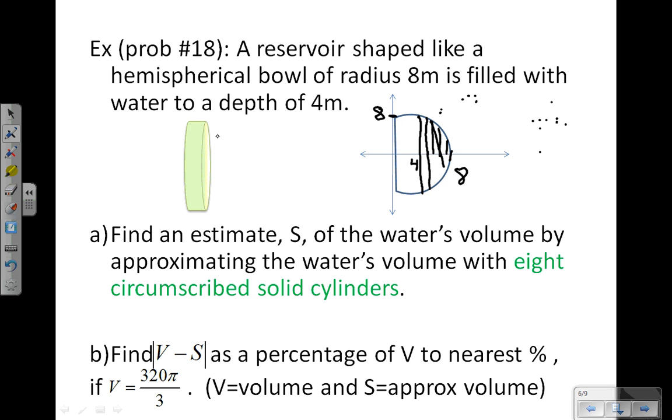Volume of a cylinder is pi r squared h. So here my radius of my cylinder, if I picture going from here up, would be whatever the height of the function is at that spot. And the height, in this direction, well, if they're all evenly spaced, we're going from 4 to 8. That's 4 units across, and we're supposed to be fitting 8 of them in there. So that makes each one have 1/2 as its height. So if I'm looking at pi r squared h, I'm going to have pi f of x squared times 1/2 as the volume for each one.